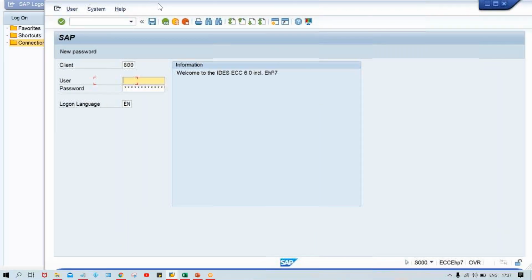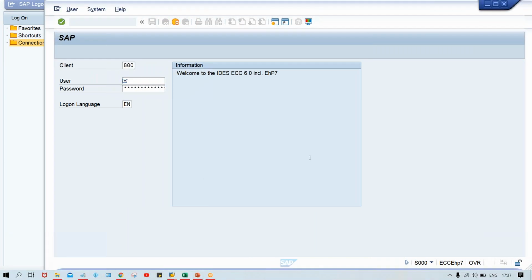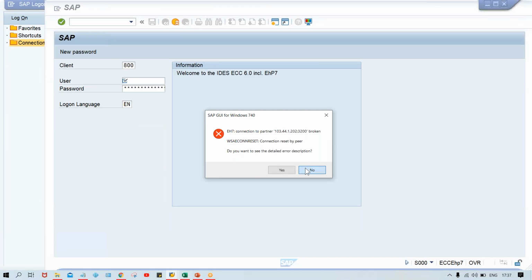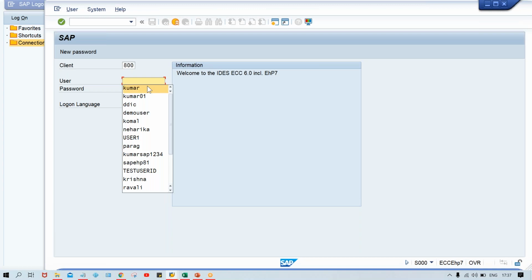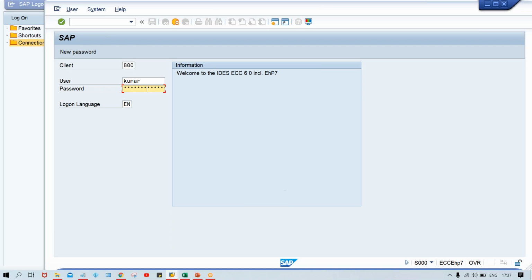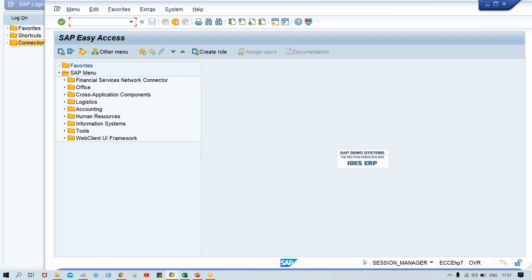So once again, guys, since it is an online server, and I'm on mobile Wi-Fi, smartphone Wi-Fi, the system is getting disconnected every 3-4 minutes. If you don't do any activity, automatically it is going to be disconnected. If you join through proper internet access, then even for 10-15 minutes it will stay connected.